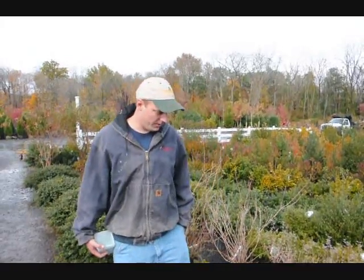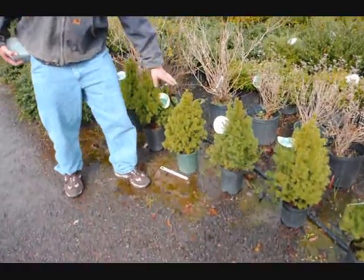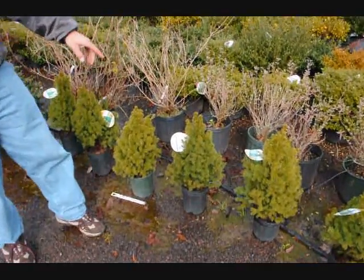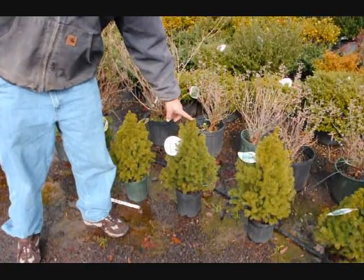One of the things we're going to go over today is how to fertilize the dwarf Alberta spruce. This right here is an example of a dwarf Alberta spruce. Before we do any fertilizer, we have to identify what kind of plant this is. This is actually considered to be a determinate plant because it is grown by buds.